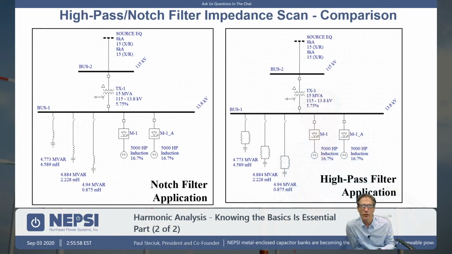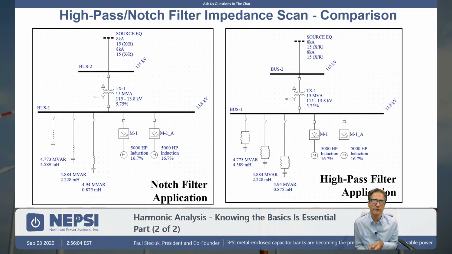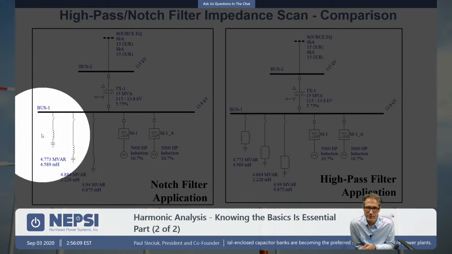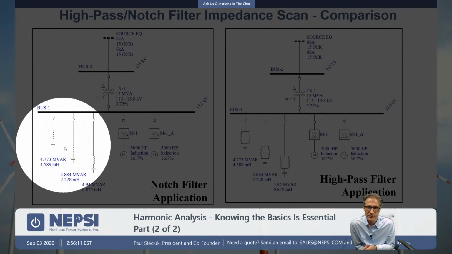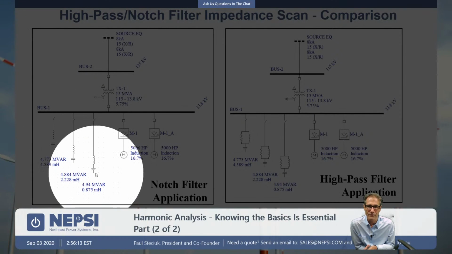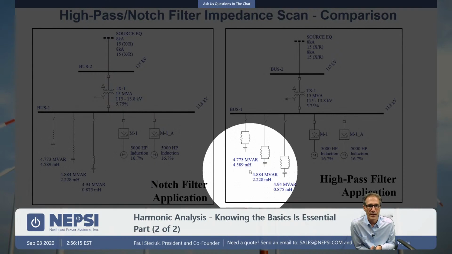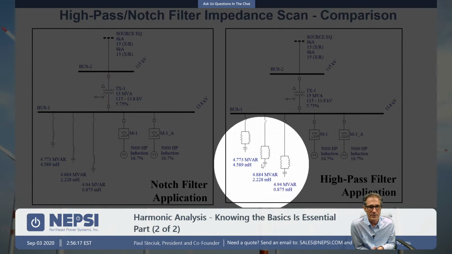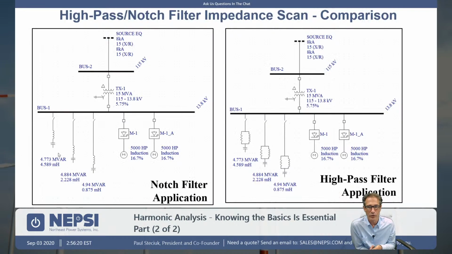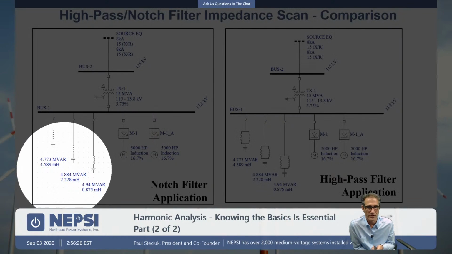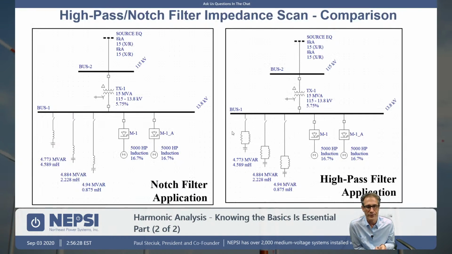All right, so we'll go back to here. High pass and notch filters. So in this case, on the left, we have a system consisting of 3 branches, 5th, 7th, 11th harmonic filter. So 5th, 7th, 11th. And over here, the same exact system, 5th, 7th, 11th. And what you note here is the capacitance values are the same and the millihenry values are the same. The only difference is we've installed a resistor here.